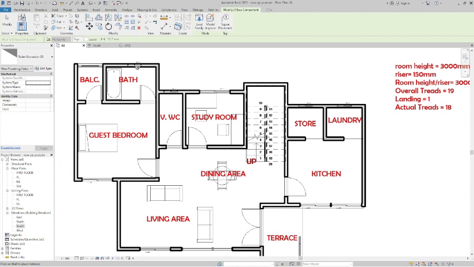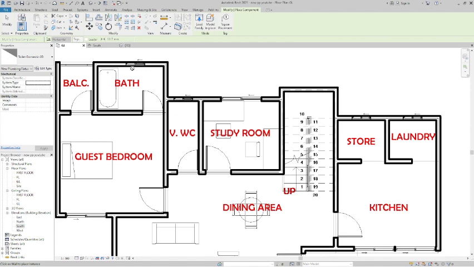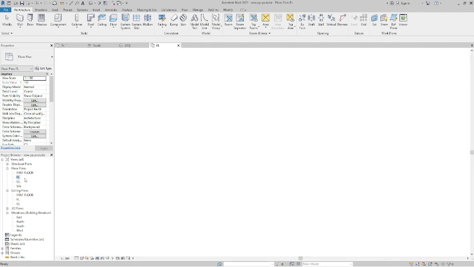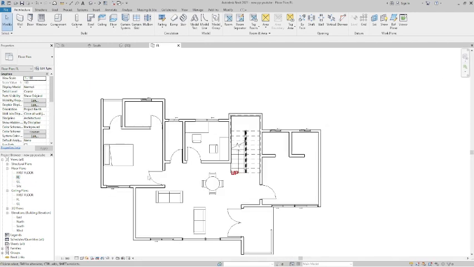Thank you. So place it here. Good. So now let's check our FL. Double click on the FL. You can see that some of the components are not showing because their base level is at the ground floor.